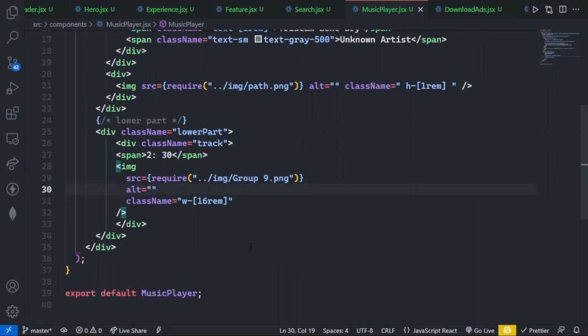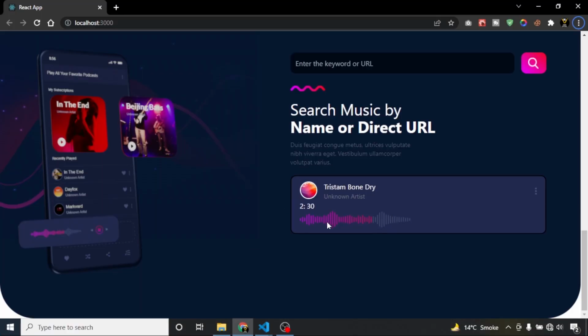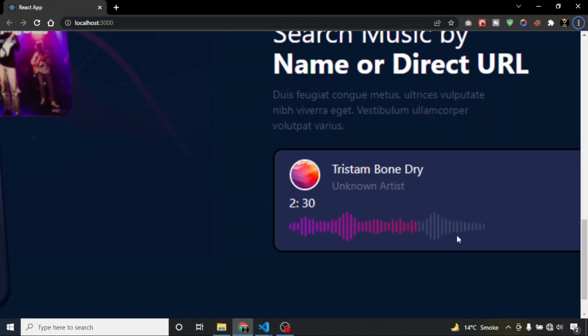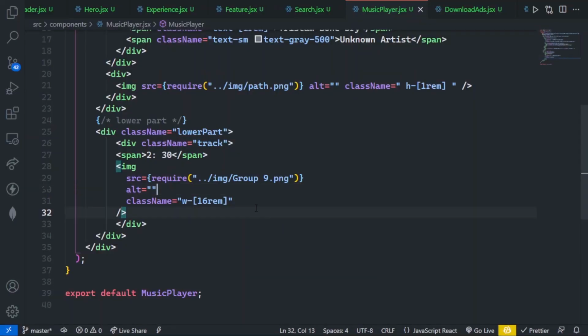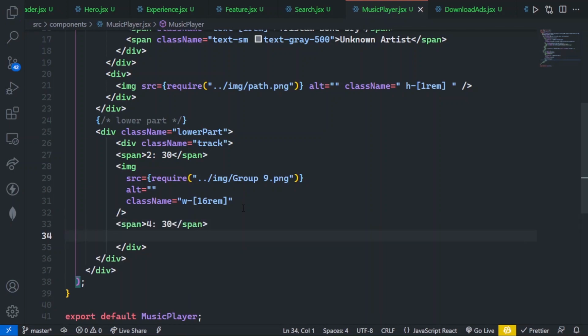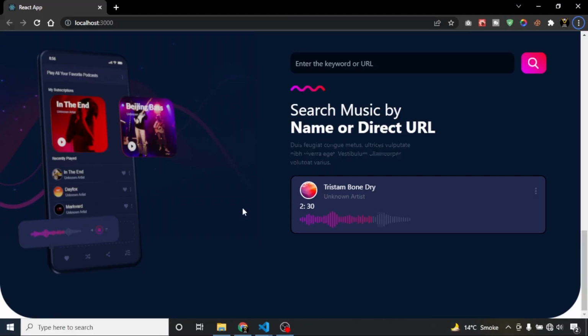This is the png of a running track. You can see it easily. Here is the time, and this is the running track image. Okay, at the last I have the ending track limit like this. Now it will be more making sense.